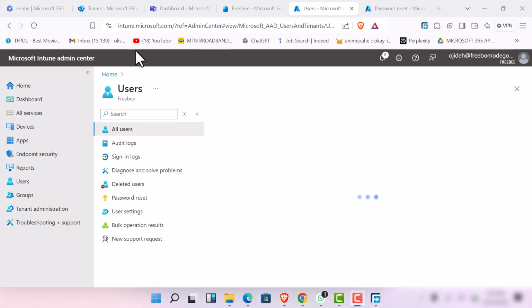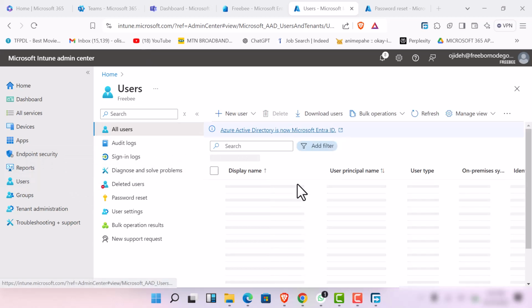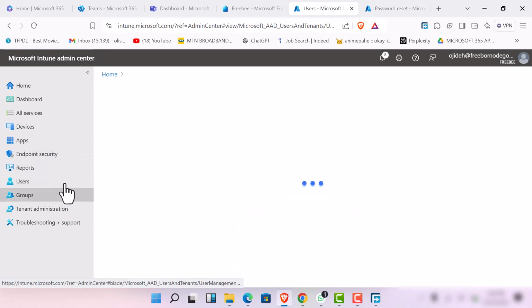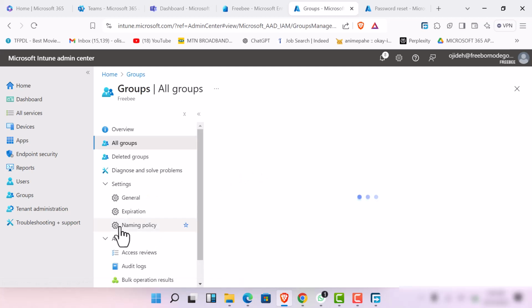Then also in endpoint, we are permitted to configure devices for our users, their on-premise systems as well. So that's creating new users on the Microsoft Intune Admin Center. You can also configure for groups as well and deliver tenant administration as well.